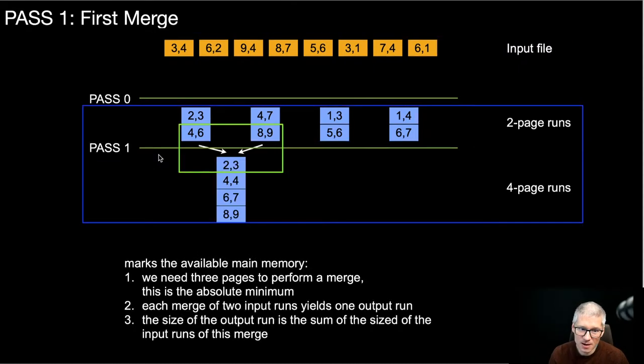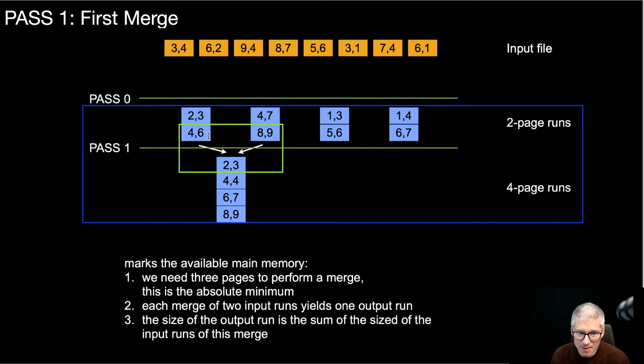So basically, what you do, you have a merge operation that needs at least three pages of main memory. And that is the lower bound. So I could have used three pages already for run generation, but for the sake of having a simple visualization, I used two. But anyway, whatever you do in external sorting, you will need three pages of main memory. That should be available in like all systems. Why wouldn't you have three pages of main memory? But that's the minimum, and of course you can use more main memory.